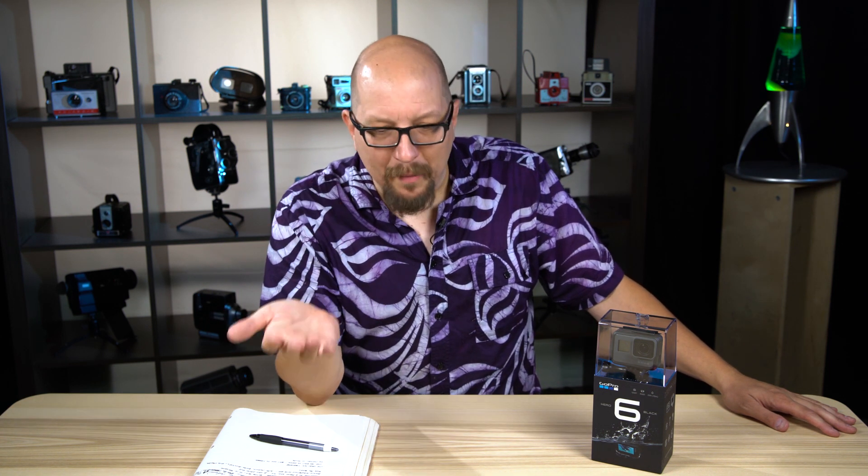GoPro is also marketing this camera a little differently. They're still talking about it being a sports camera, but really they want it to be an experience camera — recording things as you remember them. They're marketing it more as a walk-around camera. They've improved the microphone a bunch, and you can take it right into the water without needing a case, so the audio quality is better. They're also heavily marketing this almost like a phone add-on — lots of people's dominant walk-around camera is built into their phone. But with this, you can take risks like getting it wet or strapping it on your head, which you can't do with your phone.